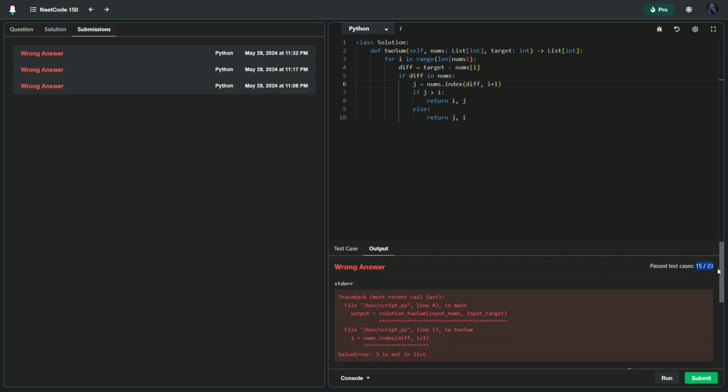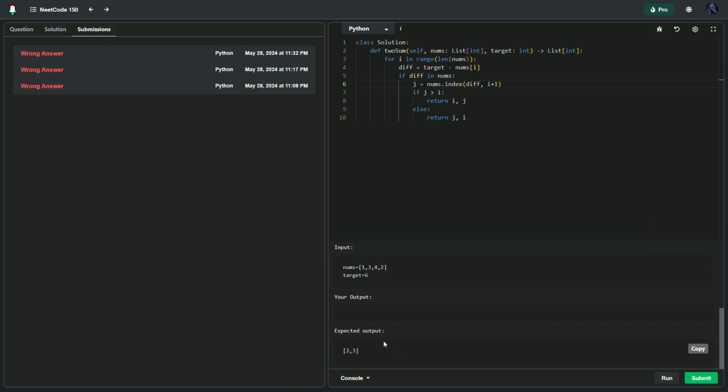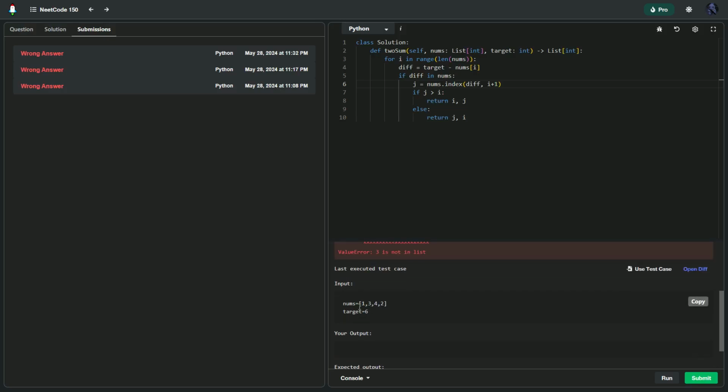It doesn't matter if it worked on 15 cases. Because over here, we're looking for target 6. We start off at 1, right? Start at 1. We're going to do 6 minus 1, which is 5. We can't find 5 in the list, whatever. 3. 6 minus 3, 3. Look through the list, nothing. 4. 6 minus 4, 2. And look through every single element in the list, and boom. Beautiful.